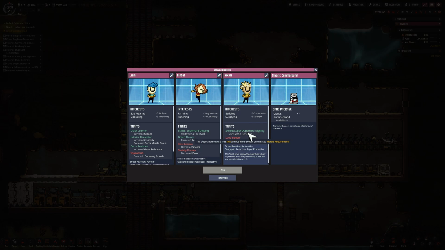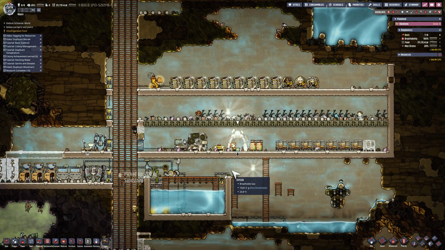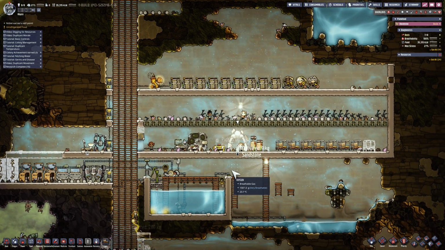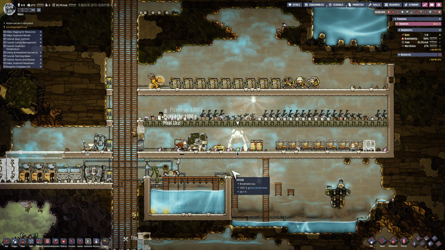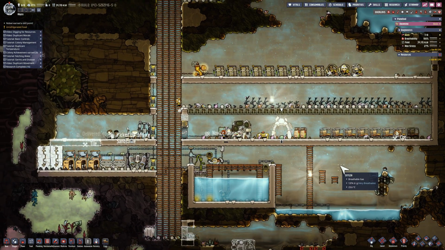Ooh. Super hard digging. Snores loudly, though. I could get this guy. He has super hard digging tier 2. Sure. Yeah, build your own bed. Welcome to the colony, I guess.